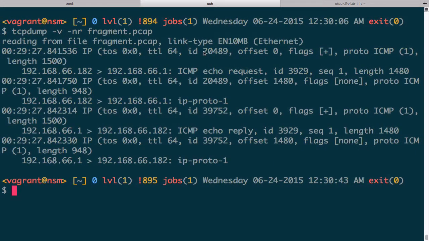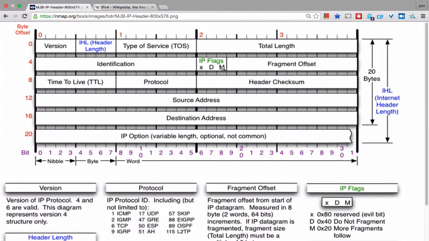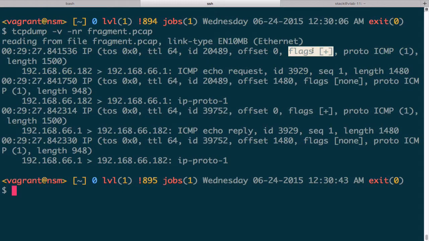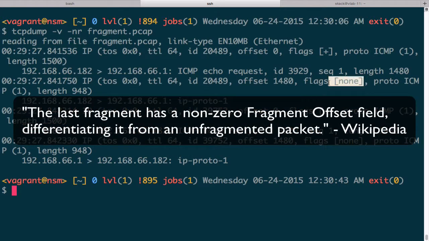So anything that has the value 20,489 will be a part of that one big packet that was split up. So these are 2 fragments that are a part of the same packet, the same original packet. And you can see that under the flag setting, the plus is set, which actually refers to the more fragments field. And this is set whenever there are more fragments to come. And you can see this matching one, it's part of that same packet that was broken up, now has none, because the last fragment does not have more fragments coming, so it's not set, and the value is typically none.